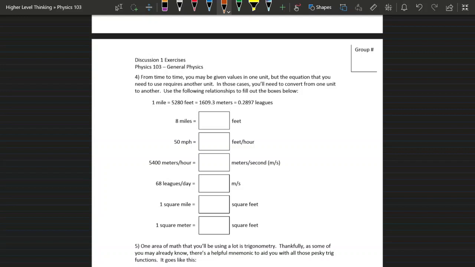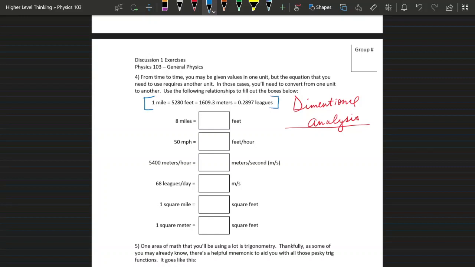Alright, so in this discussion 1 review, I want to start by touching on dimensional analysis, or unit conversion. This will be a really helpful tool that you will use throughout undergrad and even in your careers, especially if they're STEM in nature. So, dimensional analysis, let me just write it out really quick. The goal of dimensional analysis, like I said, is to convert from units.